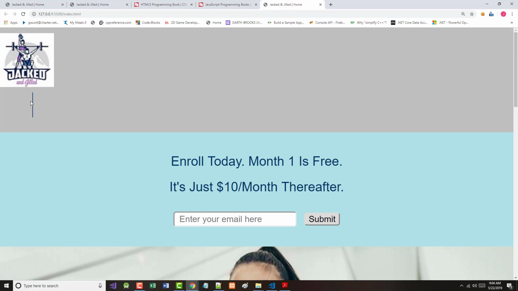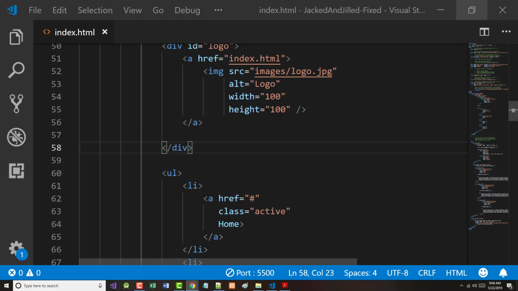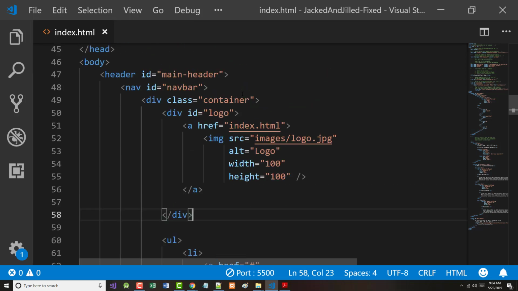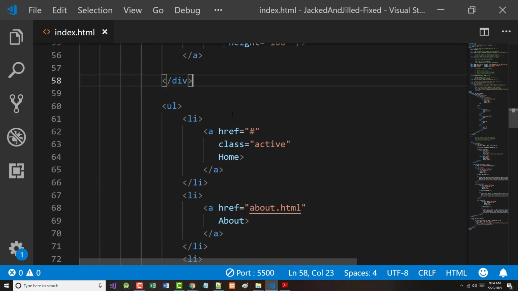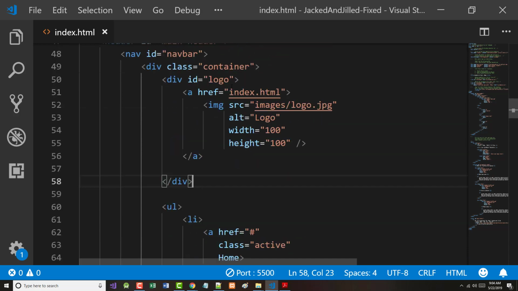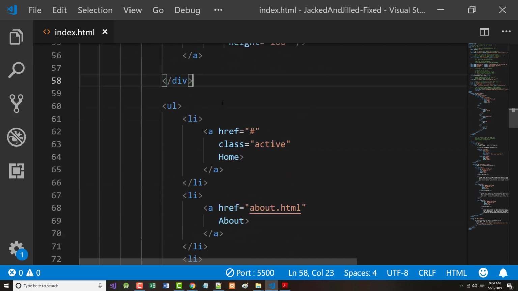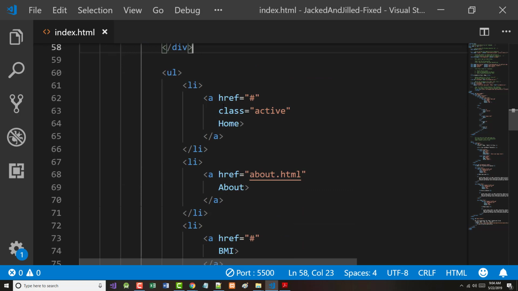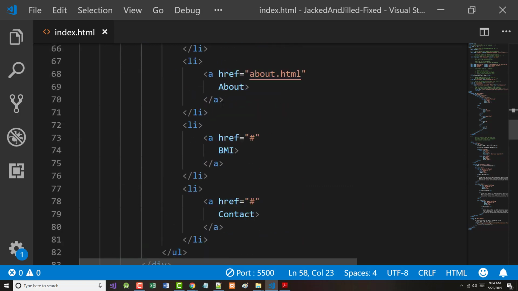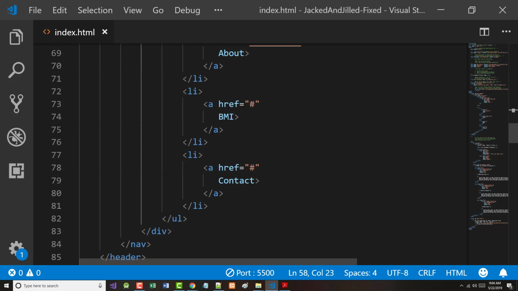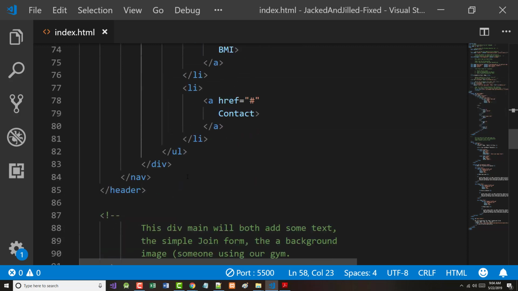I think it's because of the old CSS that I have in there. Again, I'm not worried about it in the least. So here are my links, my home link, my about link, BMI, and contact. So that's all done.